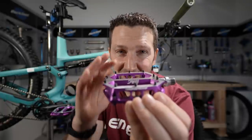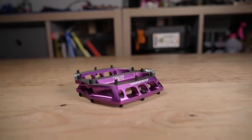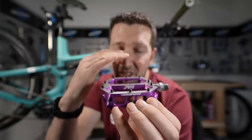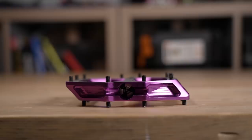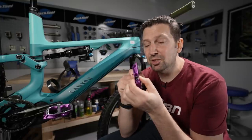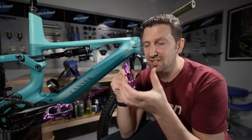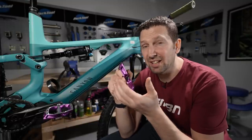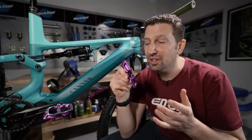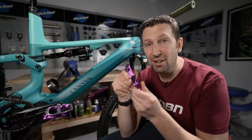You also need to take a look at the shape of the pedal. This can be created by the pin length or the body of the pedal itself. Basically, you want a nice bowl in there so your foot really sits into that pedal to give you the most grip. The profile of the pedal is super important too — you're going to get way more ground clearance with a skinnier pedal, which is really important for avoiding pedal strikes or getting your lean on in corners.